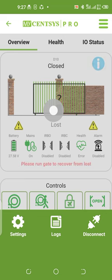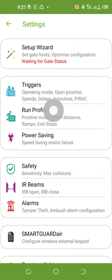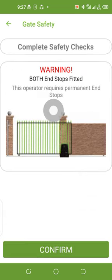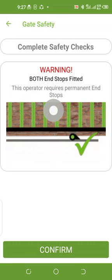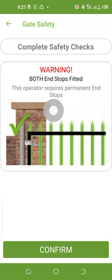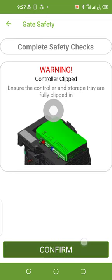I'll come here, go to settings. Under settings, I'll click installation wizard. Under installation wizard, it says I should check both sides. Although I've already programmed the gate earlier, I want to repeat the programming again. I'll confirm. It will ask if I want the safety and everything. I'll confirm it.